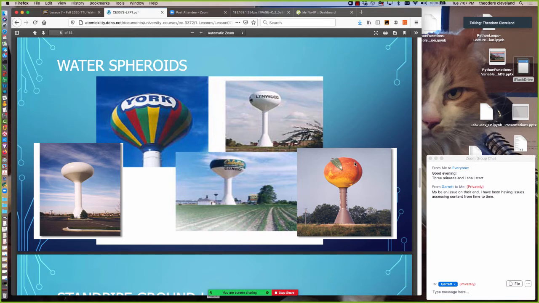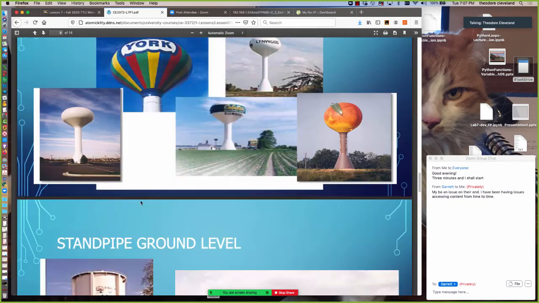There is some aesthetics conferred by these. If you want, you can make the tank look like a peach. So here's an example of one that is disguised to look like a peach. That's pretty tricky because as you're driving through the community, you wouldn't recognize that as a water tank. What you do is you see a giant peach in the air. And presumably this community has something to do with peaches. And then here's one that doesn't have anything on it other than this white paint. So that's begging for the community to put their name on it, or some energetic youth will find a way up there with spray cans and decorate it on behalf of the community.